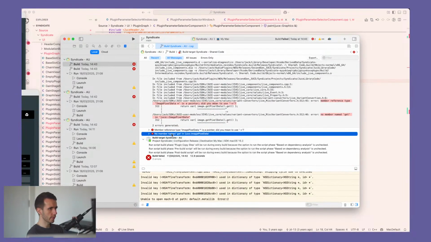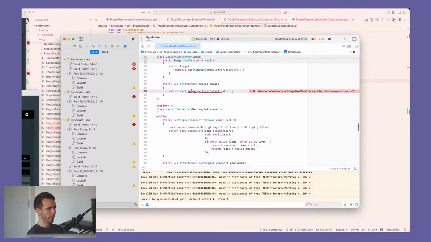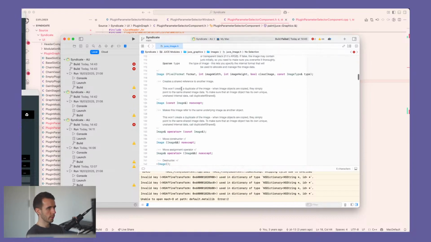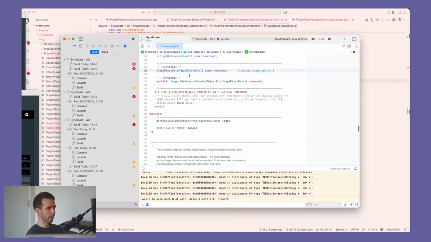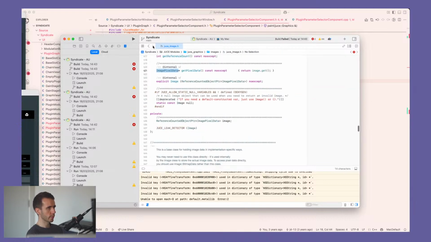Okay, very strange. So image, that is a reference to Juice image, and it's looking for get pixel data. That returns a pointer, and you can't do dot get.